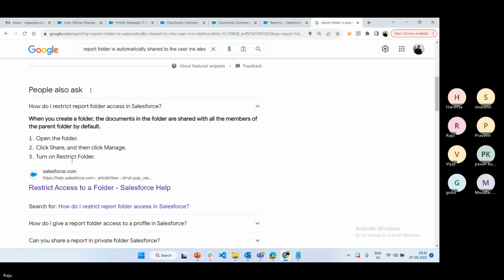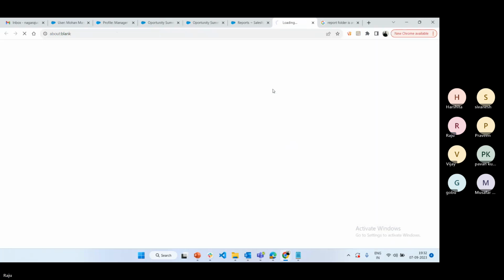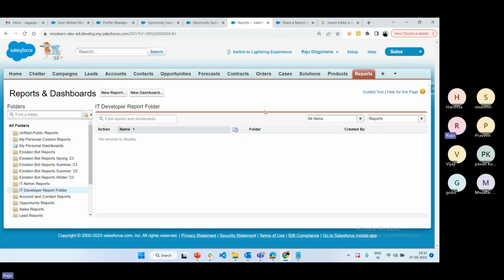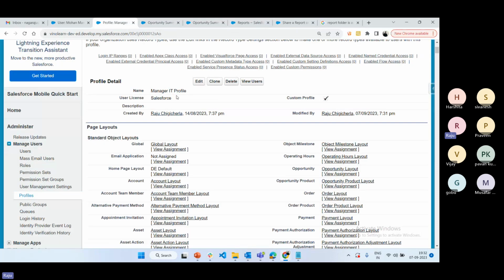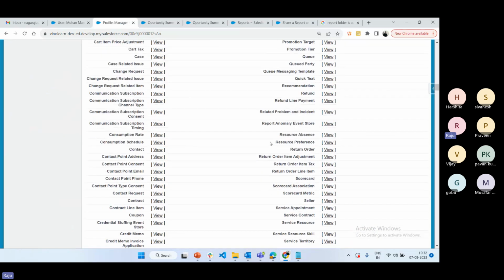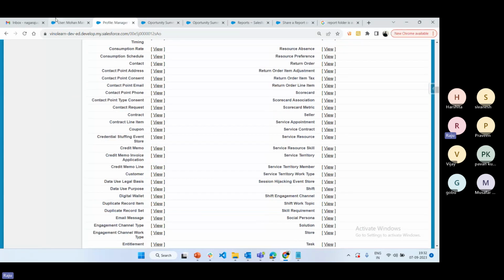Share. Where is the option? Here is the only option we have. So now view, edit access. I think how is it automatically shared? No. See, that is because of the Salesforce license. Somewhere one permission is there. I forgot to enable that particular permission. Maybe we'll discuss that later. No need to waste time.